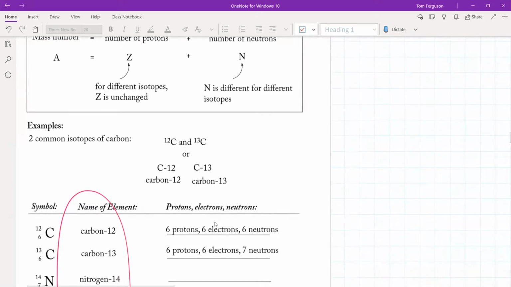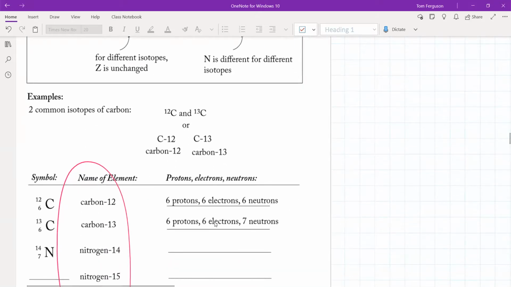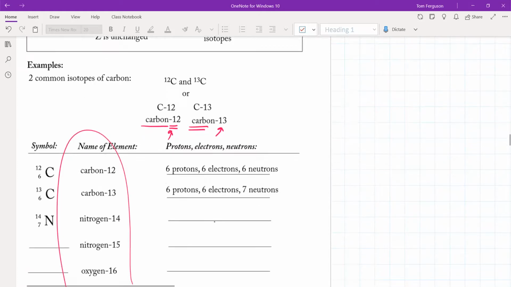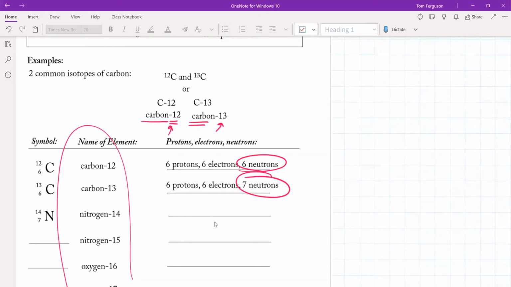Okay, so we've talked about labeling these already. So this is the element, and this is a particular isotope version of the element. Because they have the same name, that means the number of protons are equal. Because the isotope is different, that means they differ in the number of neutrons. So the difference between carbon 12 and 13 is only that. And reiterating again, the chemistry is going to be extremely similar.